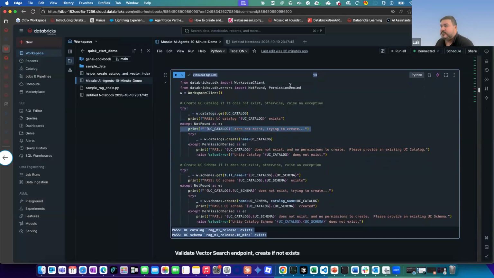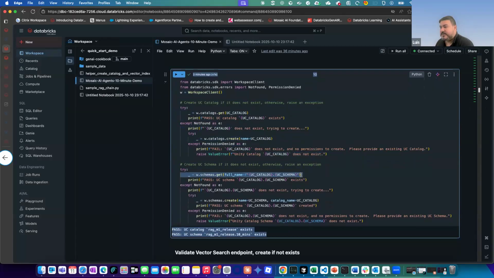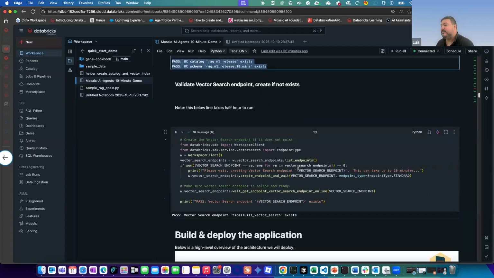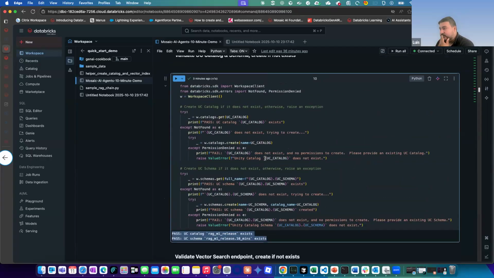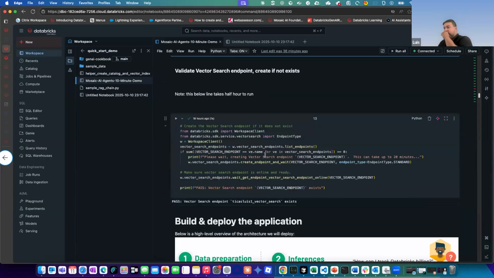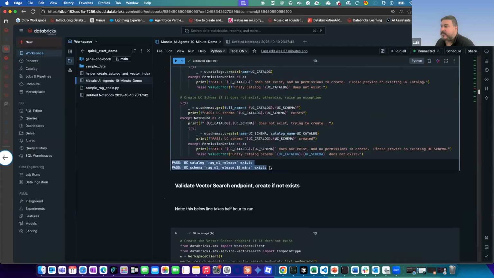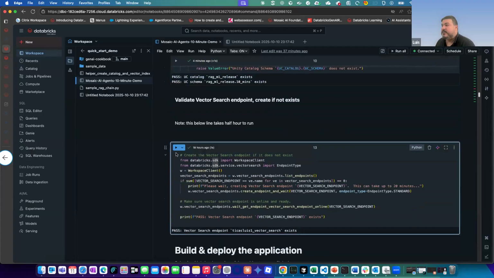All right, so once you created your catalog, and you should have M1 release, M10 release exist, it should show that it exists. Now, this is where I think you'll be able to follow along from this point, because we're going to create a vector search index. In order for this to actually have a vector store up and running, you need to create one. And it's going to create one in our schema. So you need to run this one to create a vector search endpoint.